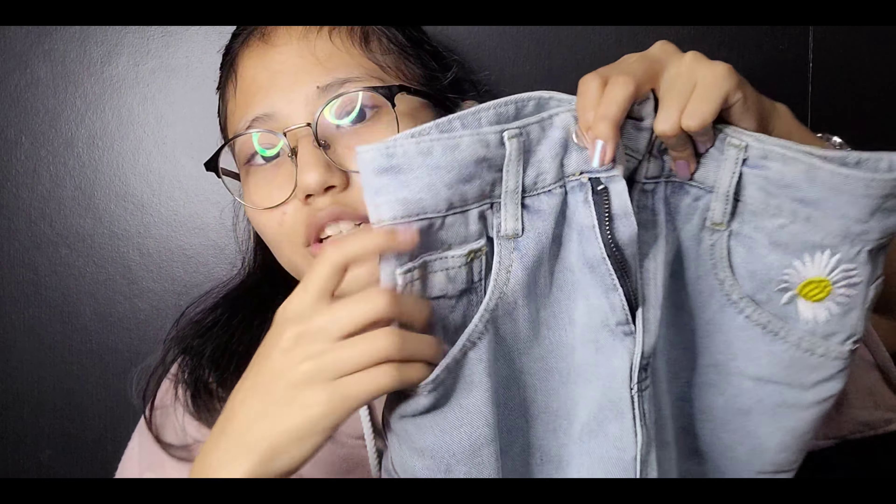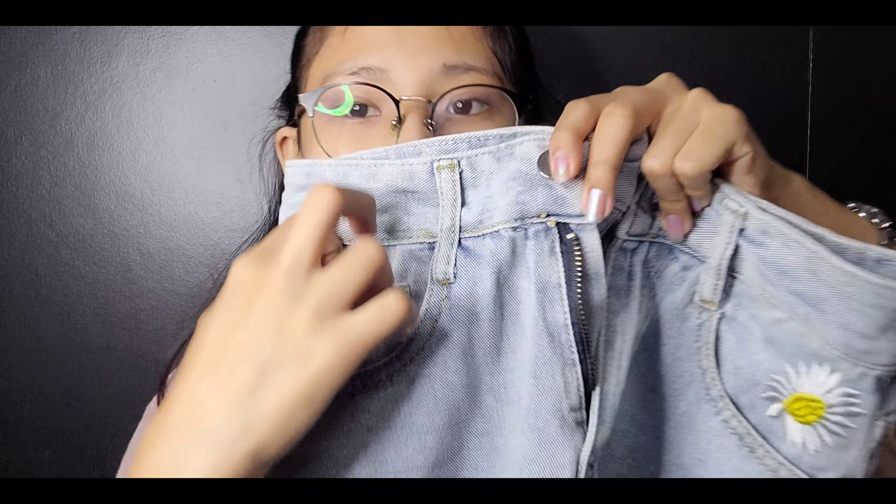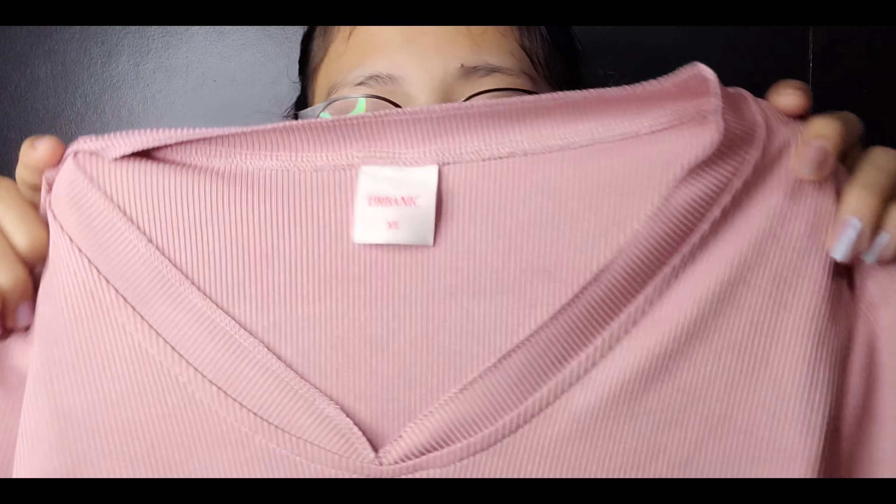The second outfit features jeans — because without jeans there's no outfit for me! I was thinking of getting a tennis skirt but decided to go with jeans. This is a basic jeans that also has a daisy on it. This daisy has a lot of petals compared to the one on the crop top, which only had five petals. This jeans doesn't have as many pockets — just two front pockets, one small pocket, and two back pockets. It also has belt loops and is in extra small.